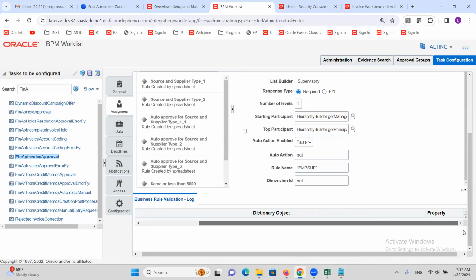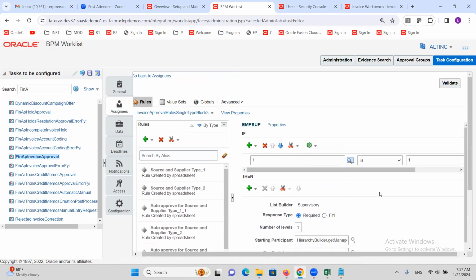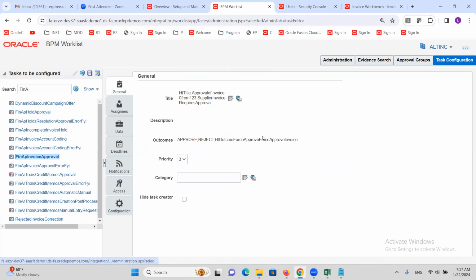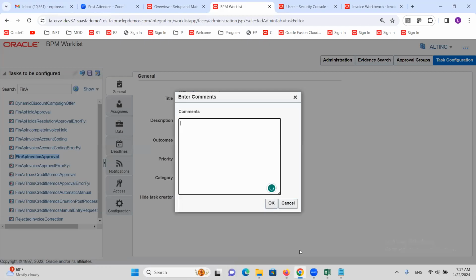If you want to check, scroll a little down here by clicking on the down arrow. You can see no validation errors or warnings found. Cool. Now click on save. Just click on commit.